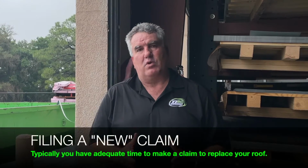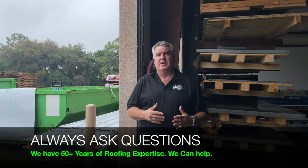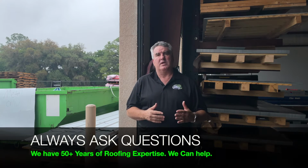The most recent storm supersedes all the other storm dates we've been using for the last year. Doesn't matter what the roof looks like, the fact that we had a storm last week on the 11th allows us to go on roofs and find damage that is new and any old damage for that reason. And we can encompass that all into one storm day. So take the opportunity to call and get a free roof inspection. The deductibles are still low. Let's capitalize on that.